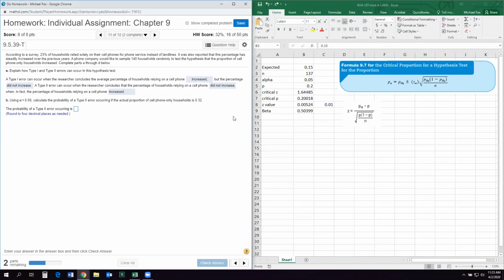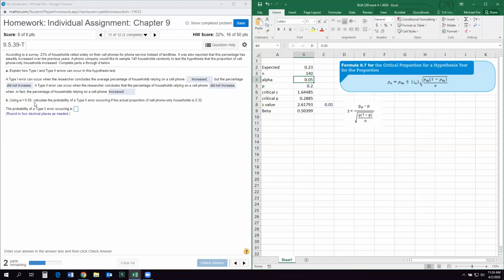So for the second part, now we need to calculate the type 2 error, or the beta. Okay, so again, this is the calculator I made for problem 9.5.35. And I'm going to use that, and afterward, I will go ahead and reconstruct this for people who weren't able to watch the 9.5.35 video. So our expected proportion is the one that we're testing for. According to a survey, they're thinking it's 0.23. That's my expected. My N is my sample size. Here it's 140.